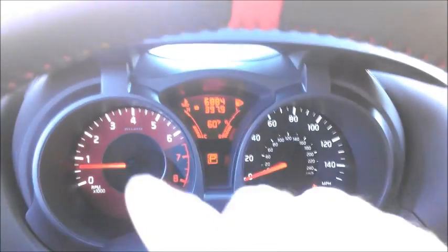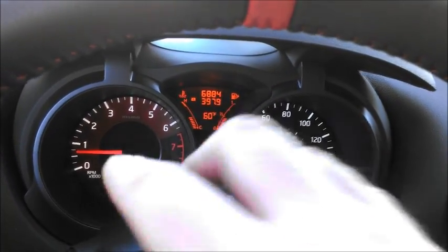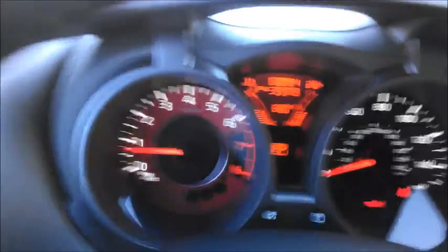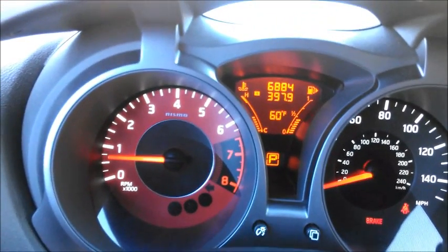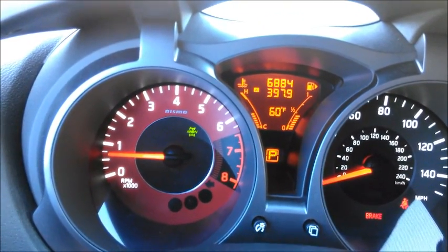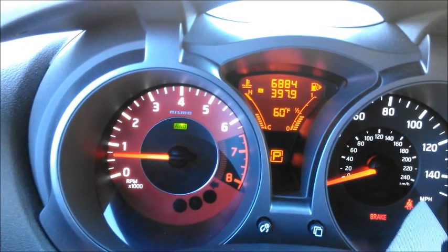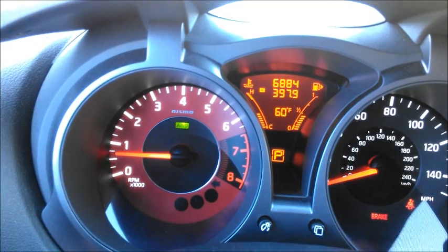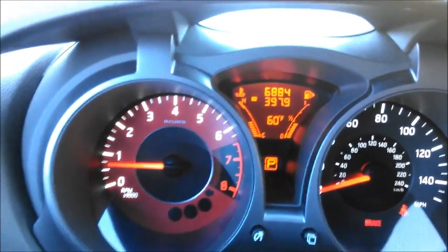And whatever setting you're on will show up in here. So over here in the black area right there, it will show you what you're in. So we're in two-wheel drive right now, so it doesn't show anything. I flip it to all-wheel drive variant, and you see there it is. It pops up. Put it in all-wheel drive forced, and there you go. All-wheel drive comes up and back off.